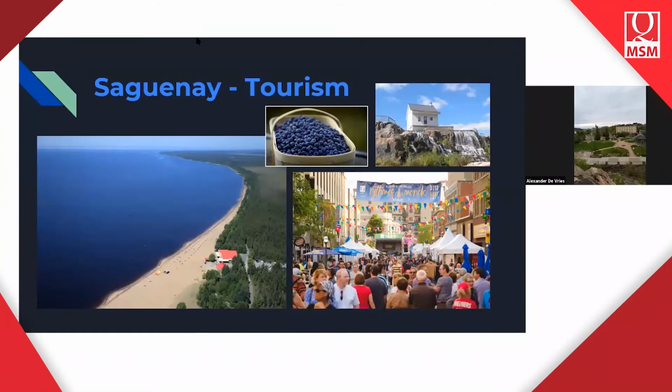Obviously we hope some people will decide to stay here in this beautiful region, but that working permit will be a great opportunity for them to also then apply to become a permanent resident here in Canada if they wish to stay here on a long-term basis. So that's an amazing opportunity that students have once they've done their program at the college, for up to 3 years of work afterwards.